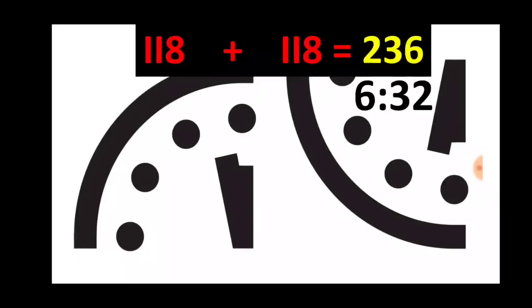Anyway, we have 118 and 118. Like I showed you in the beginning, it's the attack code for the Golden Gate Bridge, for example. It's just a symbol, and that's the West Coast, and the attack code for the Statue of Liberty on the East Coast. So 118 plus 118 is 236, and 632 is backwards 236. Okay, there you go.